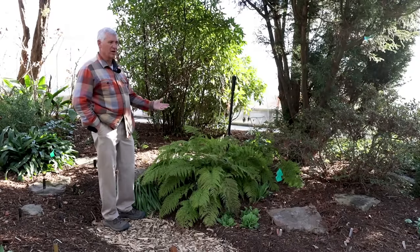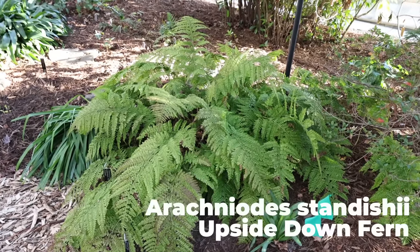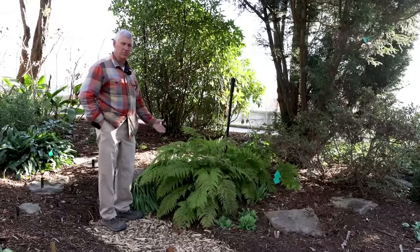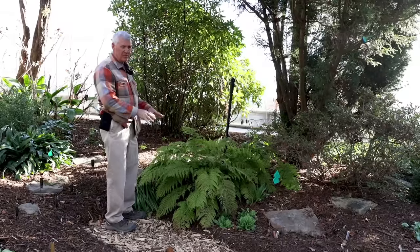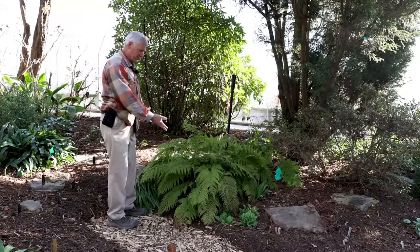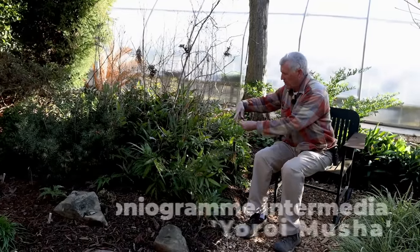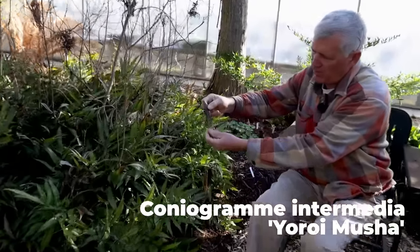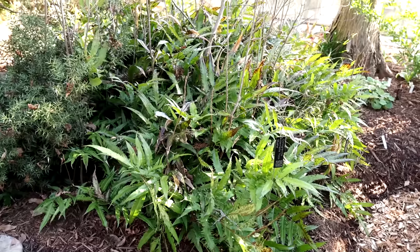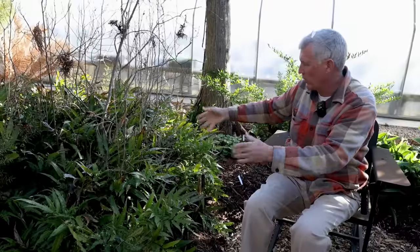There's an amazing number of ferns. The majority of them do die down in the winter, but there are some wonderful evergreen ferns. This one is called the upside-down fern - Arachniodes standishii. It looks a little rough in the wintertime, but we'll cut it back right before the new growth comes out in the next couple of weeks. Interestingly, if you get the Chinese material it's totally deciduous - by mid-January it's to the ground - but this Korean material from a different elevation stays looking good all through the winter. Here's another fern called bamboo fern, a particularly odd form with deeply lobed pinnae. It's typically very tardily deciduous, and here we are in March and it actually still looks pretty darn good. Bamboo fern spreads slowly, so it makes a wonderful ground cover in the woodland garden.